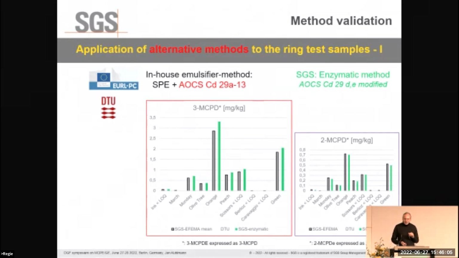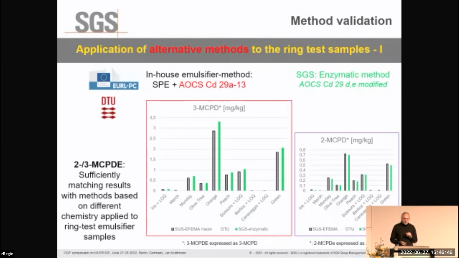You see the gray bars are the mean values from the Robin round. You see the green values are those that we have achieved with the enzymatic approach, which has the advantage of not being harsh, not being based on chemical interaction with the molecules in terms of ester cleavage. So it's a very smooth ester cleavage. And we do not see the results from the DTU because they will present those results in their presentation, and it would be redundant to show them here. So we can still be curious to see how the method comparison turns out when applying this acidic-based method.